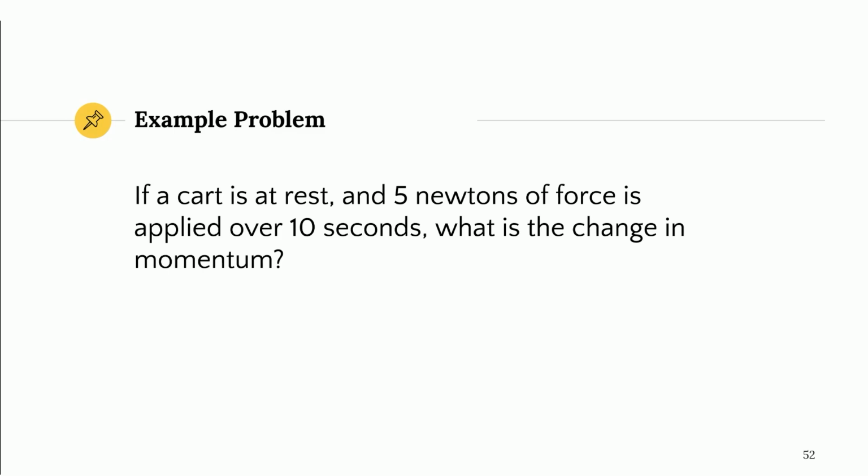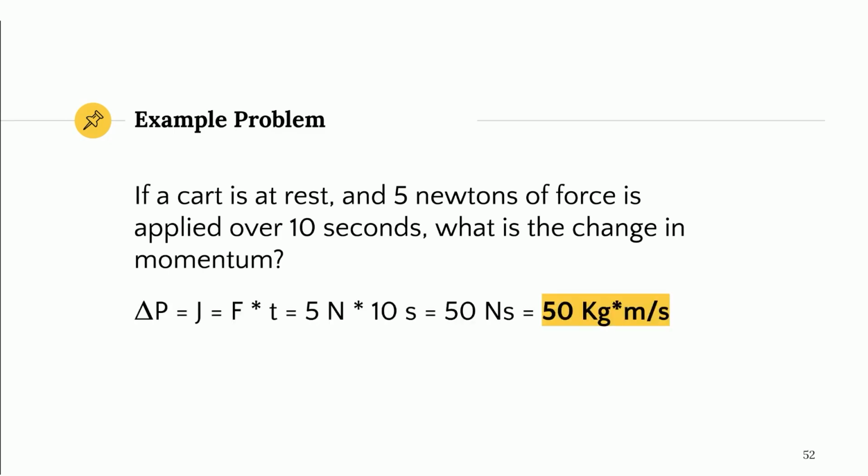Okay. So if you remember the impulse momentum theorem I said earlier, you realize that impulse is equal to the change in momentum. And impulse is equal to the force times the duration. So here we just have to take the force, 5 newtons, and multiply it by the duration it occurred over, 10 seconds. So therefore we get 50 newton seconds, which is the unit for impulse, which can then just be converted directly to 50 kilogram times meters per second.